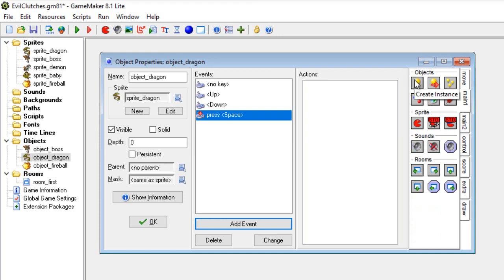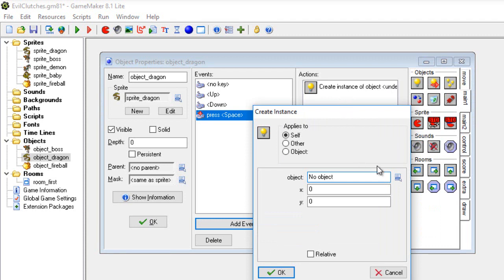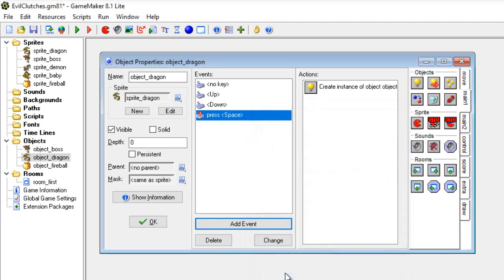So we have create instance. Bring that over. And the object we want to create is our fireball. And we want it at x 100 and y 10. We want it to be relative. And then we hit OK.